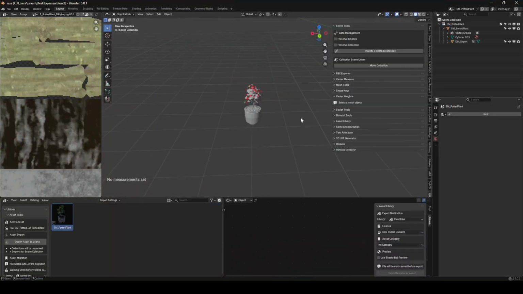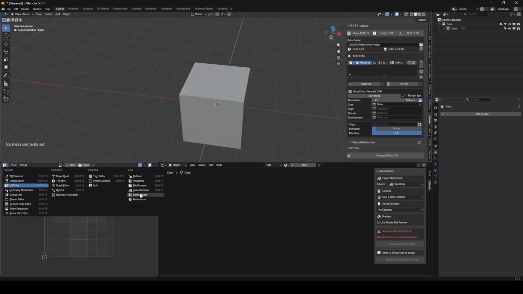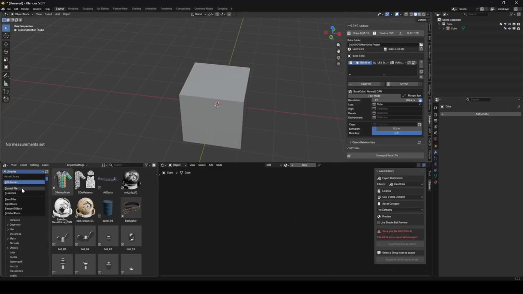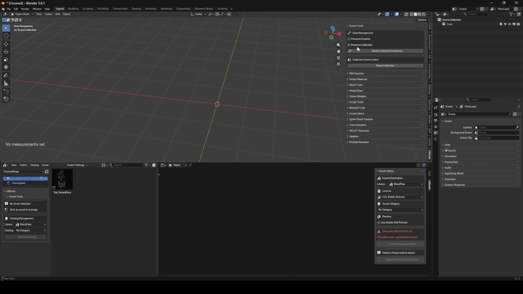So in this video, I'll be showing you the small tools of Ultitools. The bigger tools will have their own videos because they need their explanations, but a lot of these do not, or they need a very short showcase. So let's start. So the first thing is, let's make a new blend thing here, and let's just go to here. And let's find the first tool.